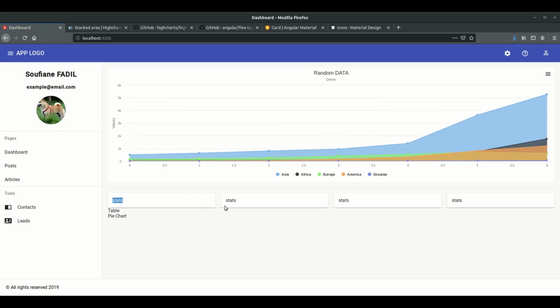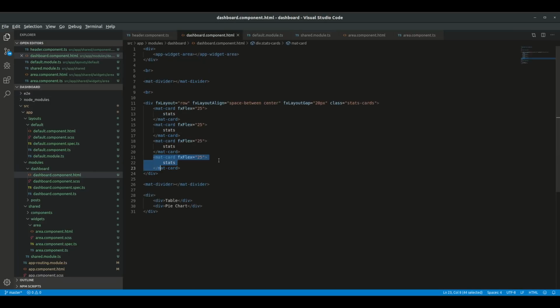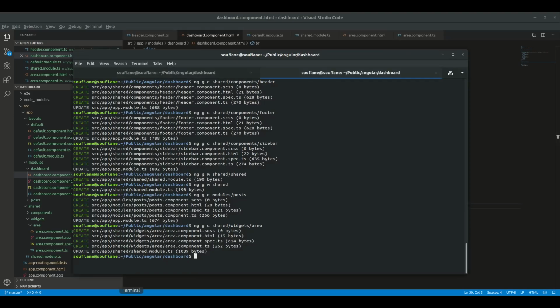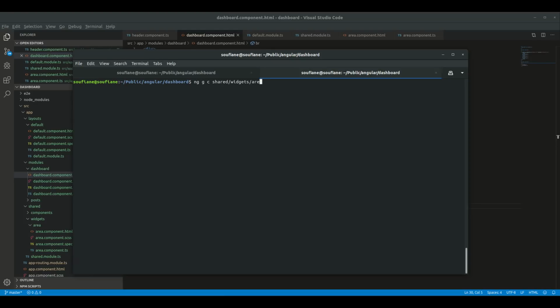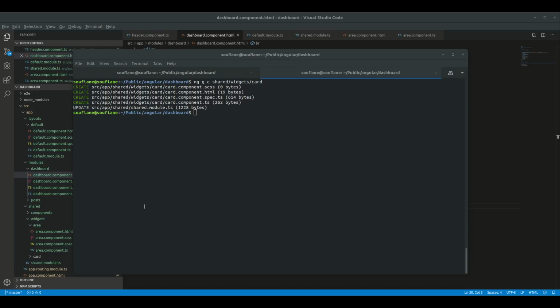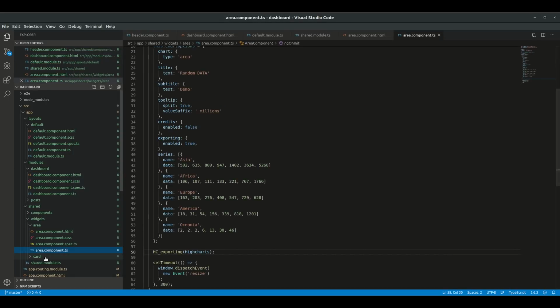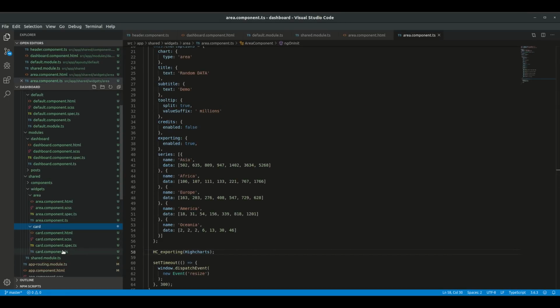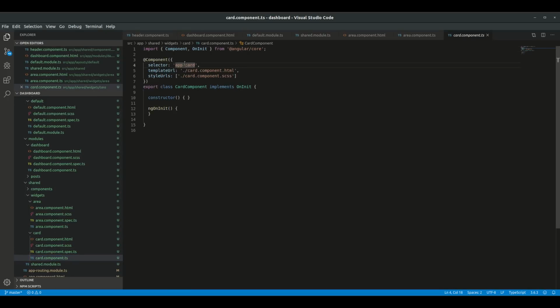Good. So I have 4 cards. I will place them by shots. Good. So a BR and another BR. So let's create the cards. We'll call it card. You can change the name if you want. So in the card it should be similar to the area.